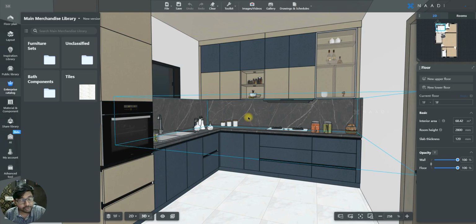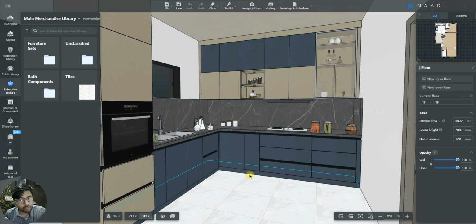See, in our previous section, we talked in detail about your renders, right? And as discussed earlier, in NAADI, if you are able to completely model your projects, you should not only be able to generate your renders, you should also be able to generate your 2D drawings. 2D drawings in the sense, I'm not talking about some basic line drawings. I'm talking about your detailed 2D drawings. In today's session, we'll be talking about your first type of drawing, which is your room drawing. Using this room drawing, you should be able to generate your production drawing for your cabinets.